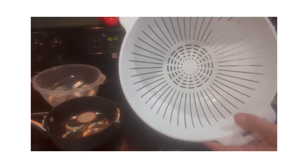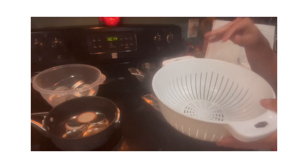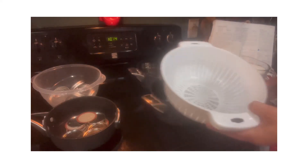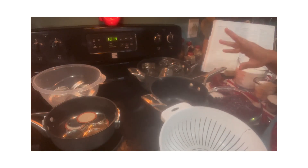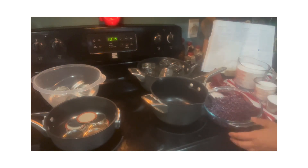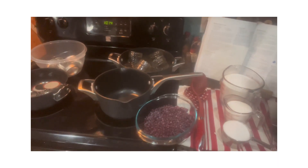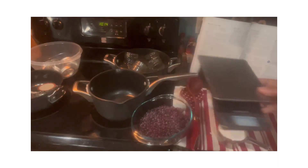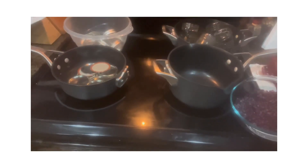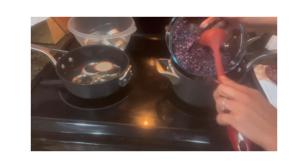What I did is I got a strainer with long slits in it. I put the frozen elderberries inside the strainer in the sink and swirled it around - it helps get those little bits of leftover twigs off. Then I used a scale and measured out four pounds of elderberries, as the recipe requires. I've gone ahead and pre-measured them, and we're going to put them into a kettle or pot.